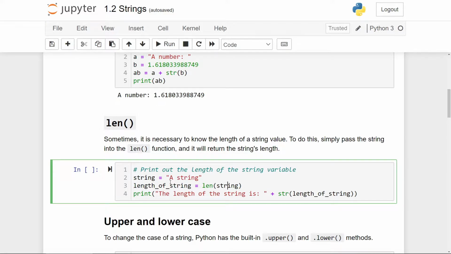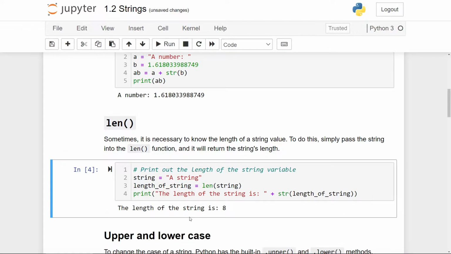And then you'll see that the length will be stored in length of string, and we're going to print it out here. But before we do that, we have to convert it into a string using the str function, because if we don't do that, it's going to raise the type error we just discussed. And you'll see that it prints out 8, which if you count this manually, you'll see that it's indeed 8.